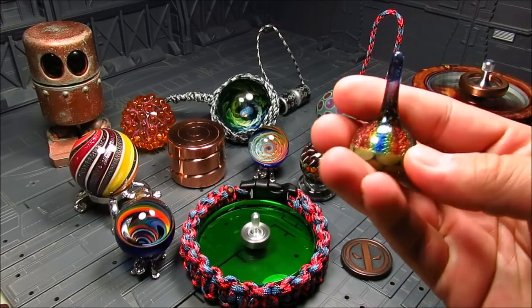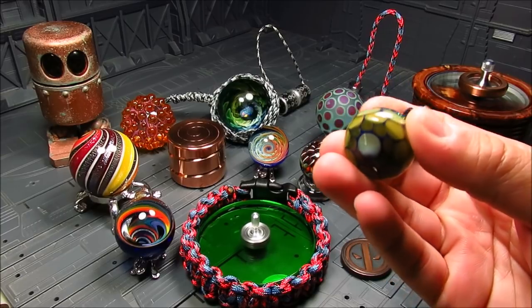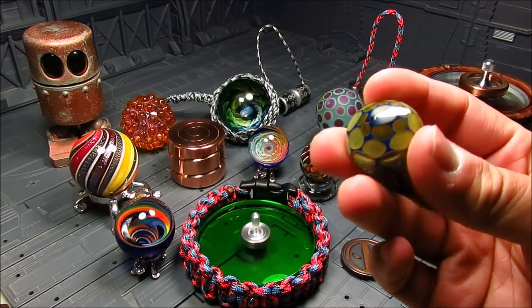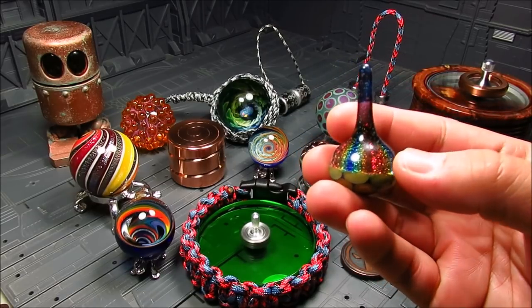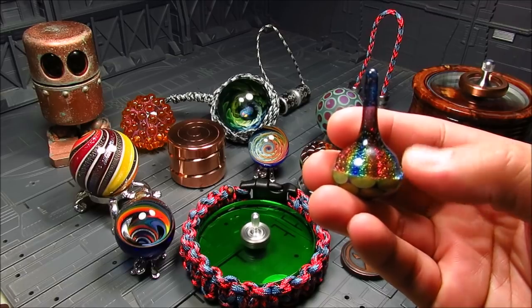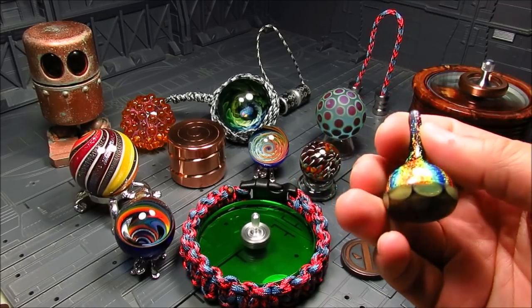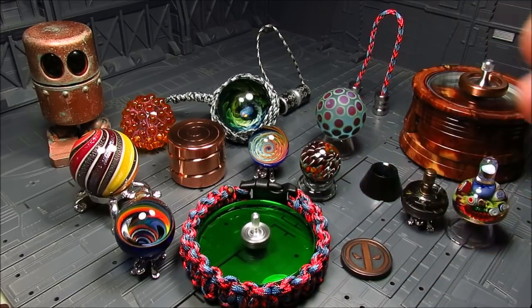Now, this is one of the glass tops, and it's made by one of my favorite glass artists. Joshua Hamra has a really nice kind of like scales on the bottom here. Then you have a really cool, they call it dichroic. Basically, it's a sparkly thing here. And the glass tops, they call it borosilicate glass. That's what they're made of. So it's really cool. I have a few more that they made.